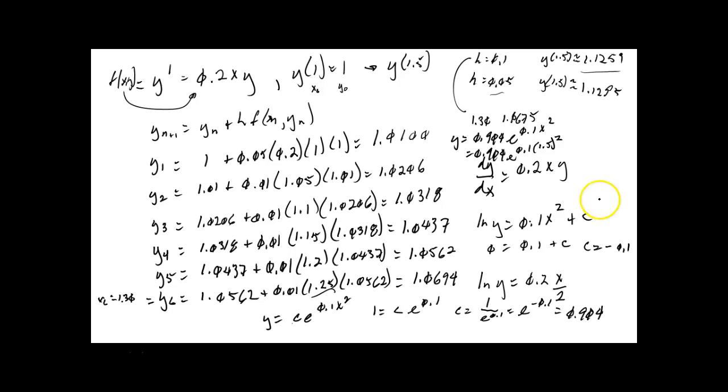And so if you put that in here, minus 0.1, and then exponentiate both sides, you would get y is equal to e to the 0.1 x squared minus 0.1, which would be, I think, the same thing. E to the negative 0.1 is 0.904. Isn't that what you got? No, actually, e to the negative 0.1 is 0.904. The positive is 1.105. Okay, and then reciprocate that.